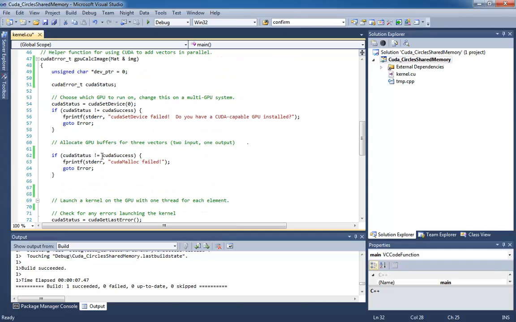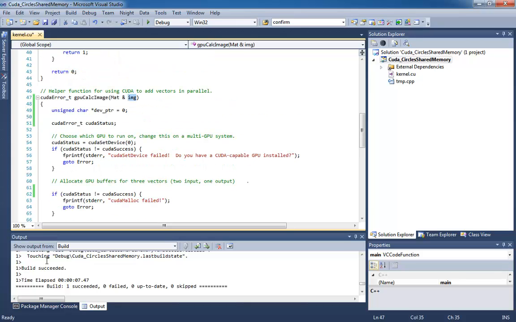Now I need to basically write out my helper function. Remember, the helper functions that we are using are fairly straightforward. We're passing the data from the host in the form of the reference image here. Then I'm creating a device pointer. So now that I have a device pointer, I need to perform the 4 steps that we talked about.